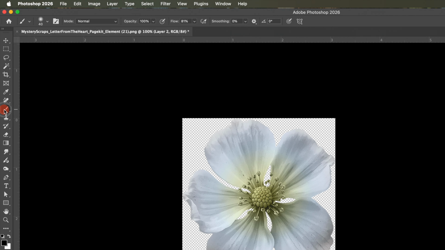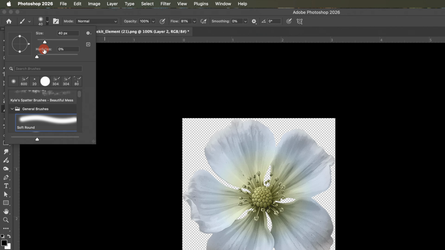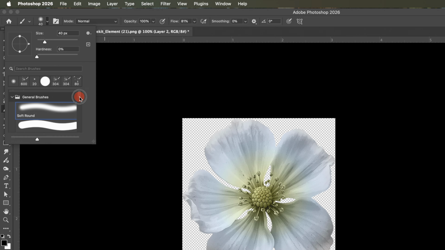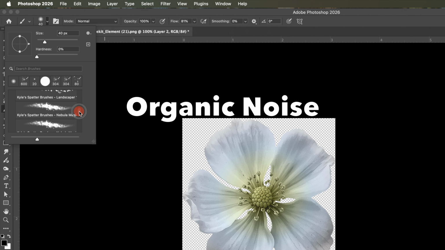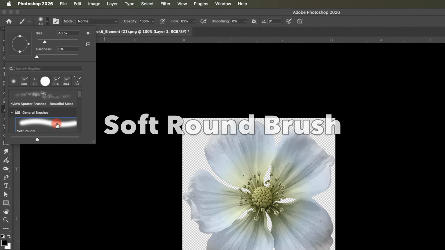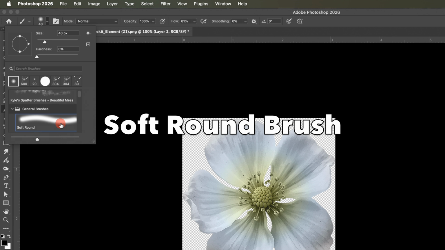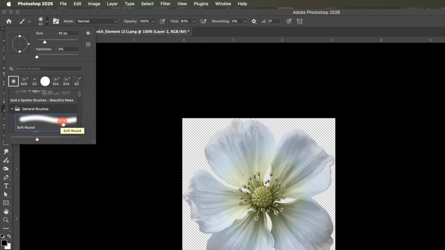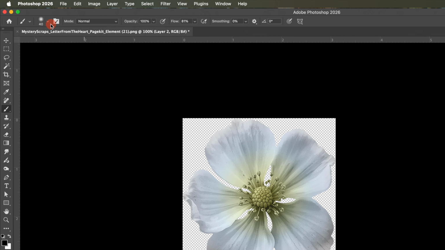In the toolbar, get the Brush tool. In the Tool Options, click on the Brush Preset Picker menu, and here you can experiment with the spatter style brushes. You will be able to see it right here, and try experimenting with brushes like Dots 1, Dusty Bits, Etching Dirty, or just Organic Noise right there. But a soft round brush works just as well. And for this example, I will keep it simple and use the soft round brush. Okay, just click anywhere to close that pop-up menu.